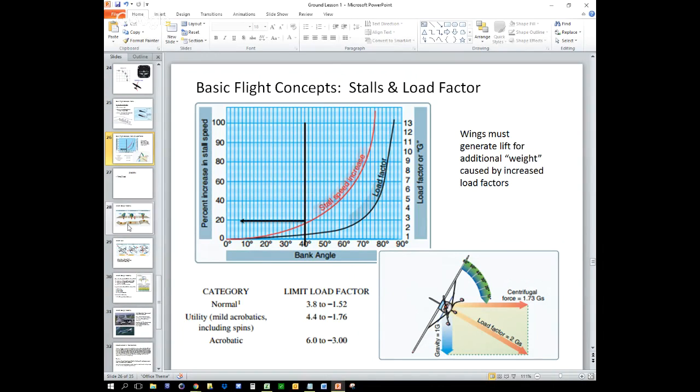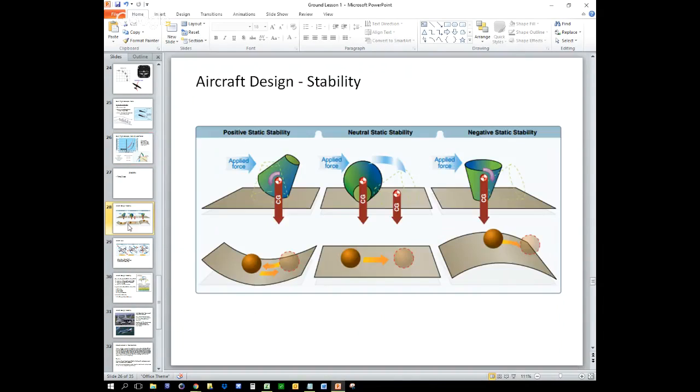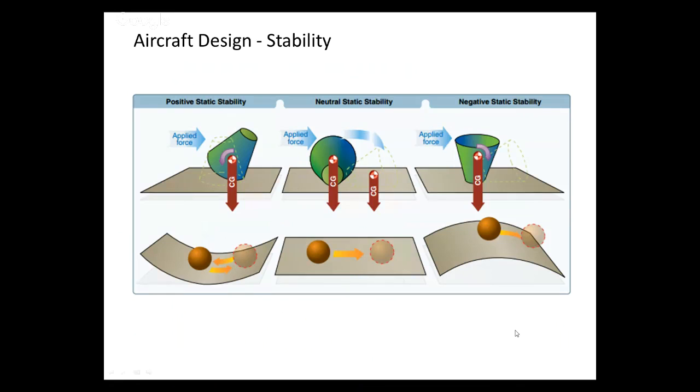Okay, let's do this. I'm going to cover just a quick topic in stability, and then I'm going to skip to a discussion question. We'll go through the discussion question, then we'll wrap up. So, stability: not completely related to aerodynamics. However, it is a concept that you'll become familiar with. You certainly want to know it for the written test, and it's just a part of flying the airplane. You'll be introduced to it from the first time you get in the airplane and fly with your instructor.